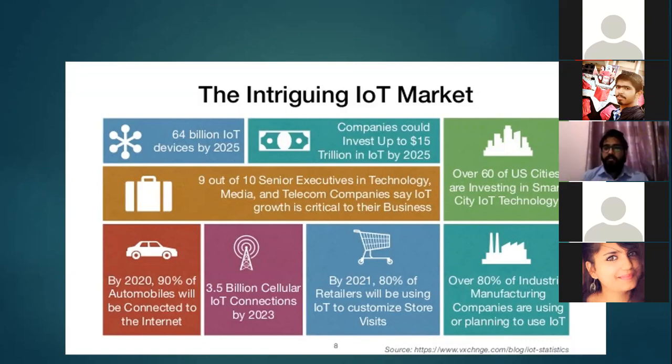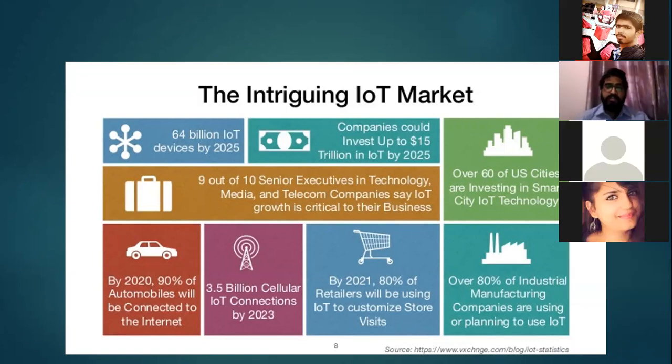According to this, we can think about our future: if you want to pursue your career in IoT, then there is a huge demand for IoT, right? Because everyone is going for different smart devices. Over here, it's mentioned that by 2021, 80% of retailers will be using IoT to customize the store visit. Nowadays in a restaurant, in a store for ready-made garments, and in hotels and everywhere, there are robots. They are treating their customers and clients, and they can provide basic information with just the help of a robot. So everyone is adopting this technology, using different robots and different devices. They are implementing all such ideas. So within a few years it will increase to another level, right?